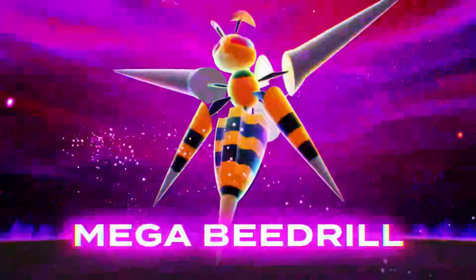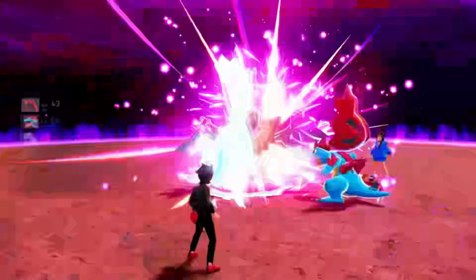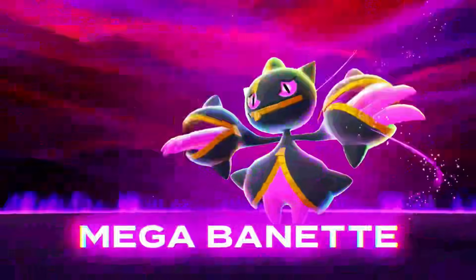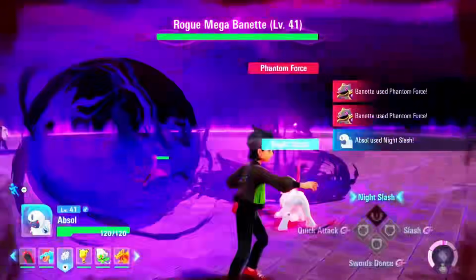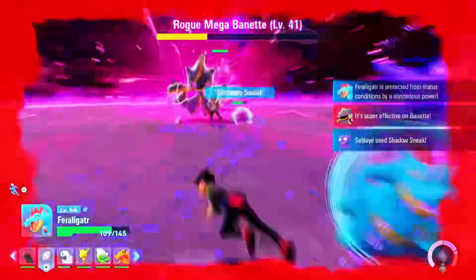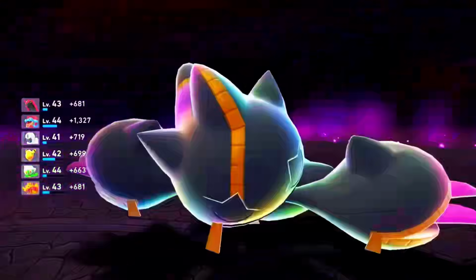Mega Beedrill and Mega Hawlucha get demolished by Mega Charizard and Mega Feraligatr, but this Mega Bayonet was a nightmare, spamming Double Team, Confuse Ray, Shadow Ball, and launching a flurry of Shadow Claws, almost knocking us out, until we barely scraped up a win.